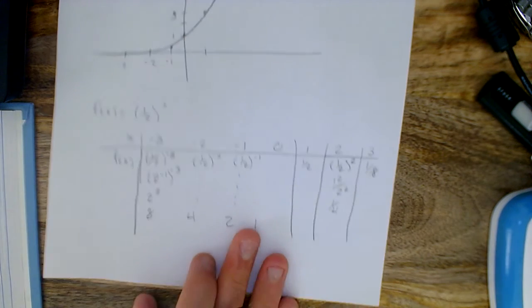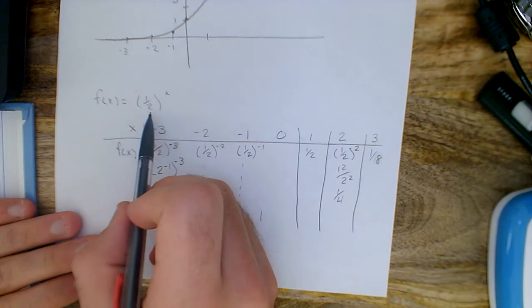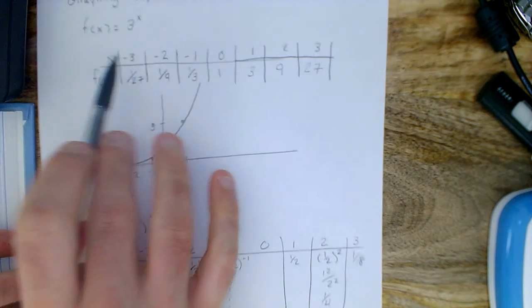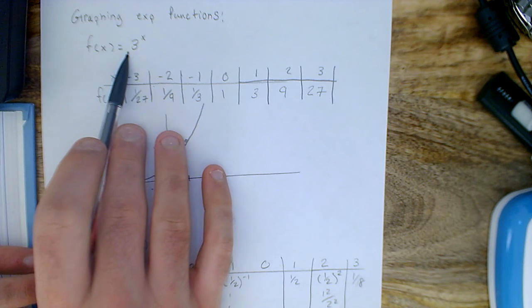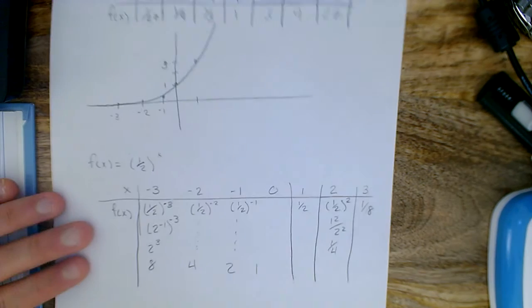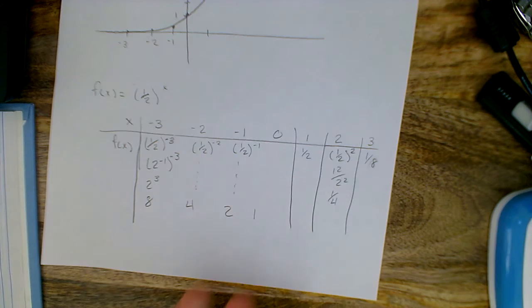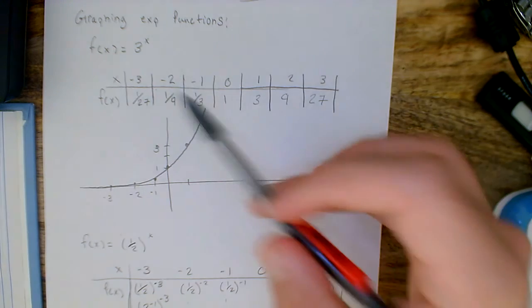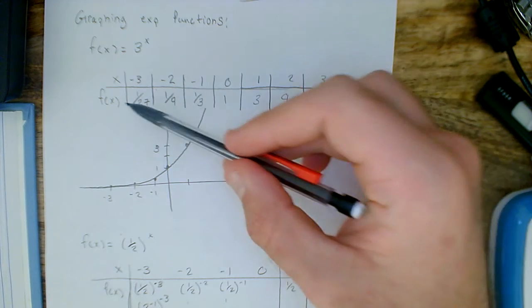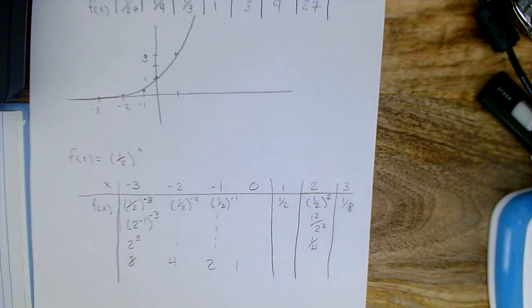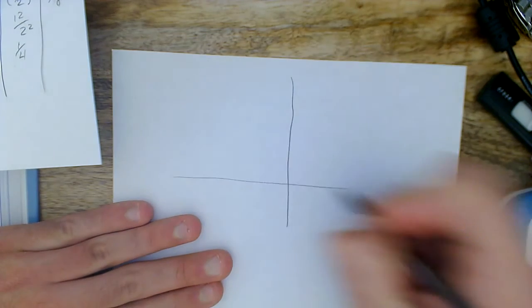So since this a value is in between 0 and 1, and this one here, this one's greater than 1. Remember, we're only talking about a values that are positive. So let's see how that changes our graph. We can already see how it does by the table, because in this first table, the negative numbers were the numbers that got you really close to 0. But here in this table, the negative numbers give you the larger numbers. So it's almost like a flipped version of this graph that we drew in our first example.